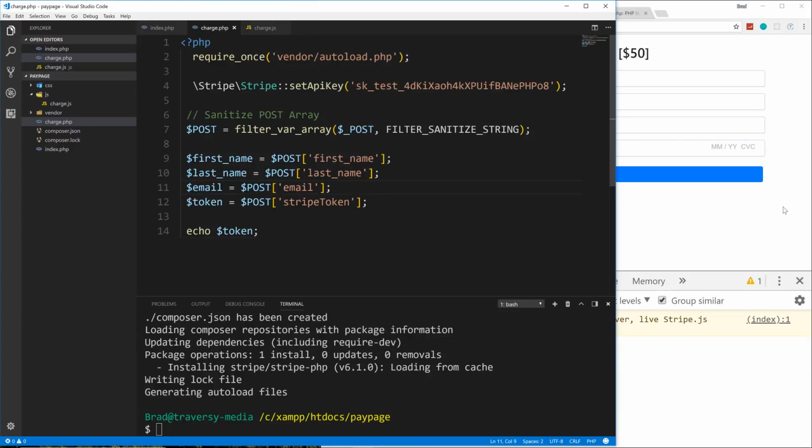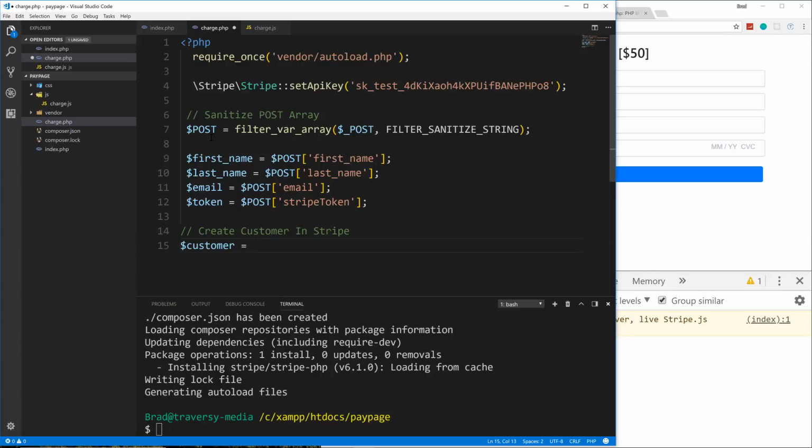All right, so now that we have the token, we want to create a customer. And when I say create a customer, I mean within Stripe, not within our database. We're not doing our database until after we're able to actually make a charge. Okay, so let's go ahead and do that. Let's say create customer in Stripe. So we're going to create a variable called customer.